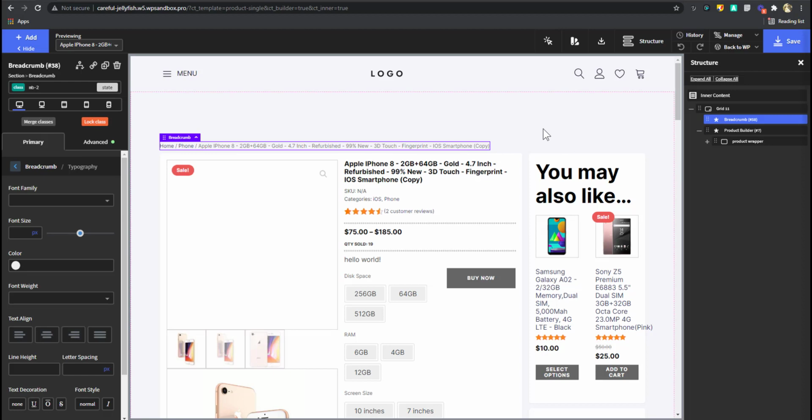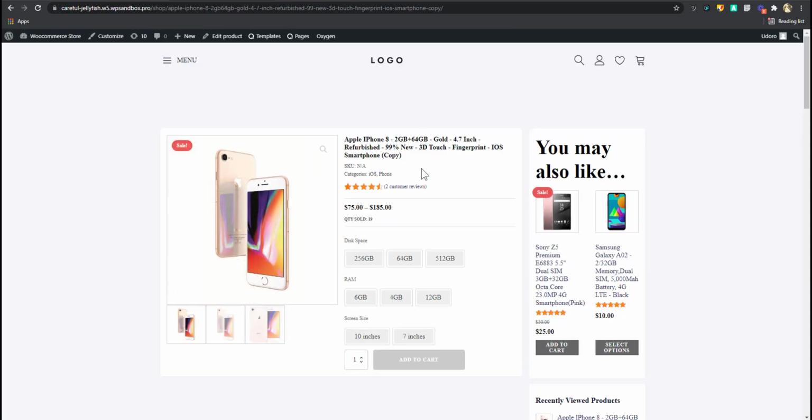So let's quickly check why we don't have these fonts showing up here.